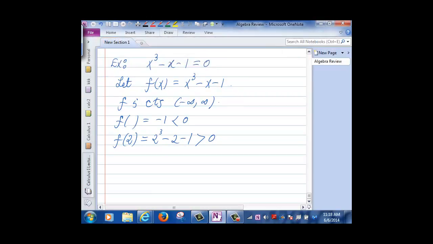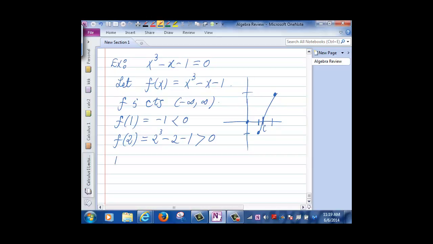In fact, instead of 0, if you don't mind, I'm going to put a 1 here, because it's still negative 1: 1 minus 1 minus 1 is negative 1. So what we are saying is that at 1 the value of the function is negative 1, and at 2 the value of the function is positive. So the value 0 is in between, and the function must take on the value 0 somewhere in between 1 and 2.